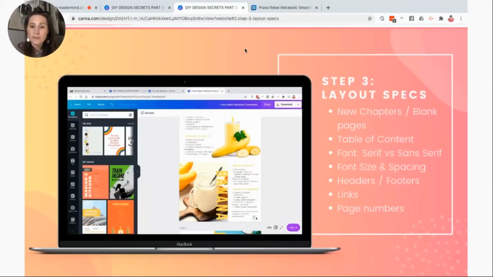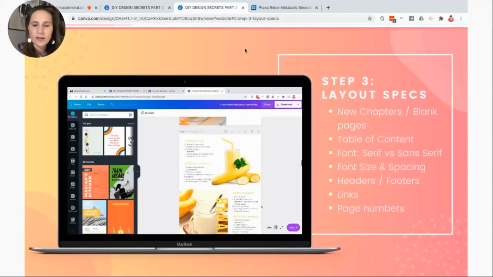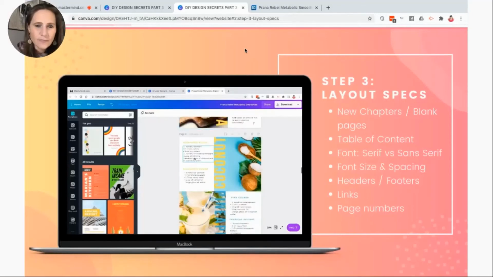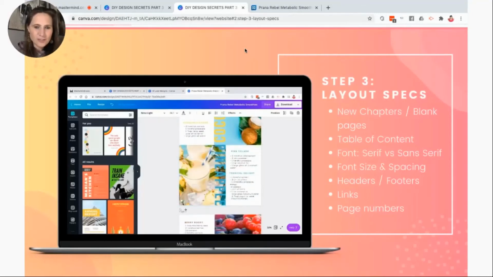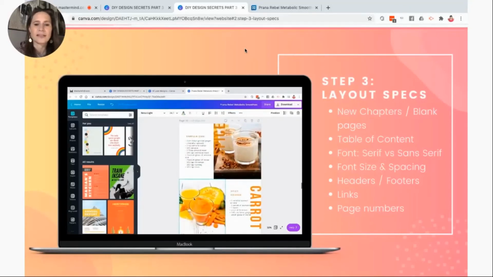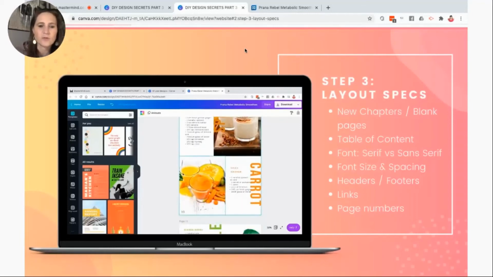Now, there's also some page numbers. Page numbers aren't generated automatically into the flipping book software, so you're going to have to make them yourself. And in Canva, the even pages are at the left side. So what I personally do is create the page number on one page on the left side and then copy it on the even pages. So the even pages are the left side, and the uneven pages are on the right side.